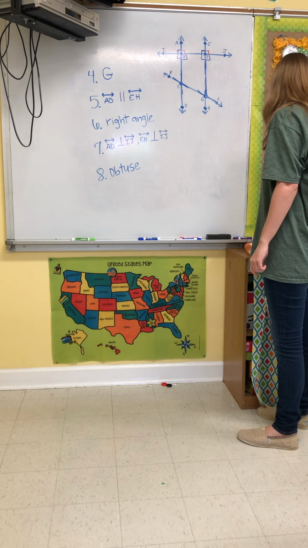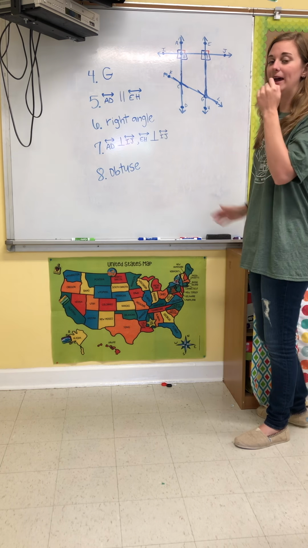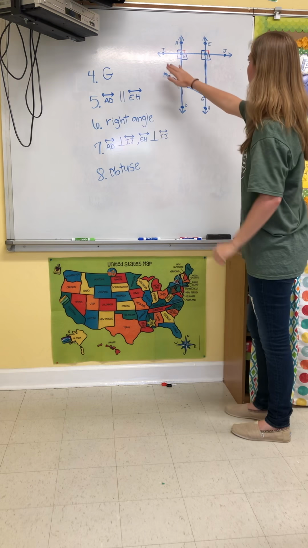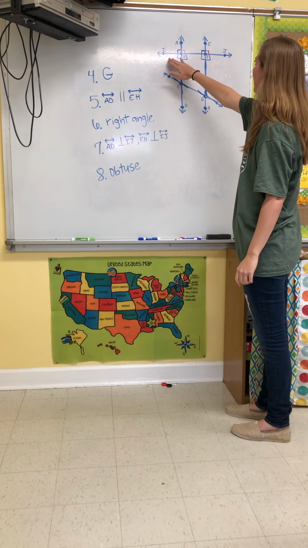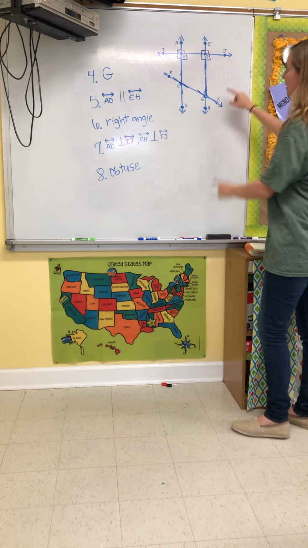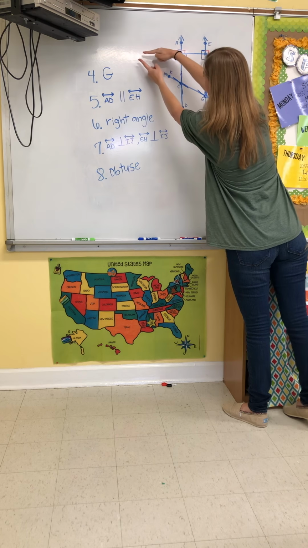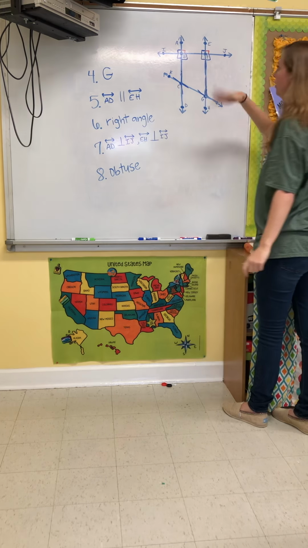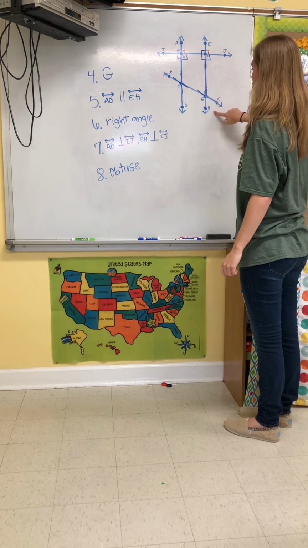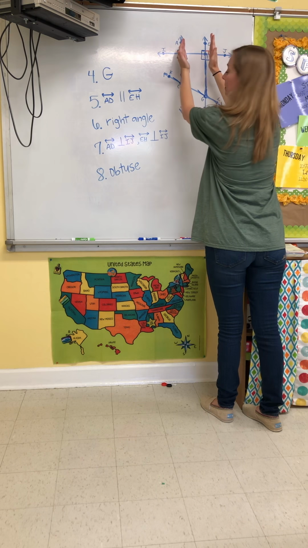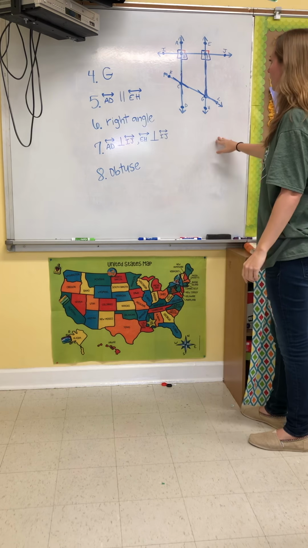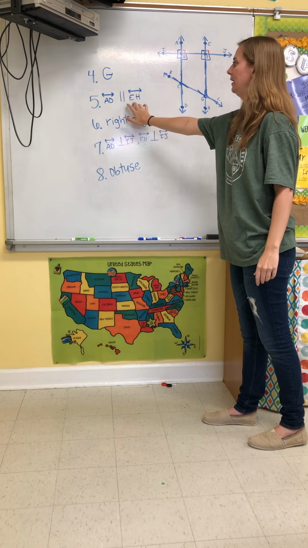Number 5, name the lines that appear to be parallel. And we know that parallel lines are lines that never touch. So I only have 4 lines to work with. If I look at I, J, and K, and L, I know that these would not be parallel because if they keep going, sooner or later they're going to touch each other. So I know those aren't my lines. So the last 2 lines I have are A and D and E and H. And I can tell automatically that they would be parallel because no matter how far they go, they're never going to touch. Okay, so that's your answer for number 5.